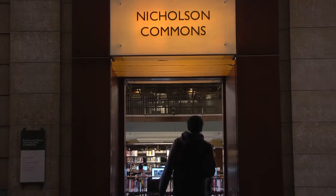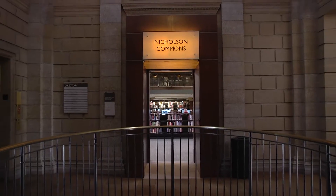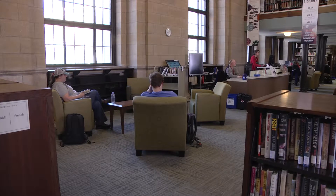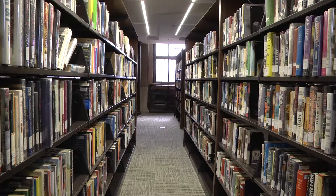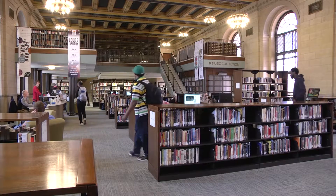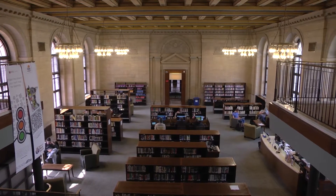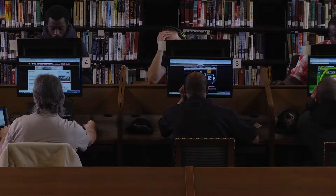On the second floor, we have created a new grand reading room — the Todd and Nancy Nicholson Commons. We've opened up the room with comfortable chairs and places for people to sit, relax, and read. All of our fiction collection is in this one room, which people really love because it's just right upstairs. It's also a very beautiful place to relax, read a book, or work on your computer.